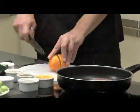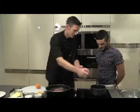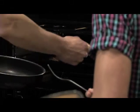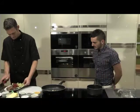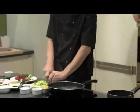just going to chop up my sauce. This is one of the easiest and most effective sauces you can make. Just an orange. I'm just going to squeeze that all in there. Okay, just going to transfer that onto my oven tray now. And we're going to add our bacon. We'll just take some of our sprouts. And we're just going to slice through these sprouts and some of these lovely chestnuts.